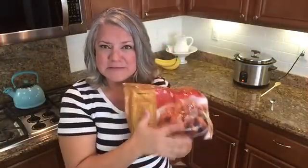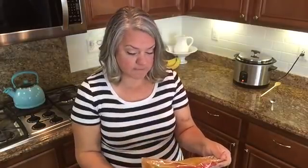So traditionally, orange chicken tends to be really high in fat because it's fried. And this one from Trader Joe's is actually one of my favorites because it doesn't taste like that. It feels a little bit healthier maybe because it's Trader Joe's, but I have found the exact same thing at Winco and you actually get a little bit more for the price and it tastes almost exactly the same.